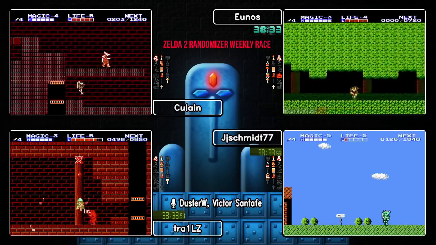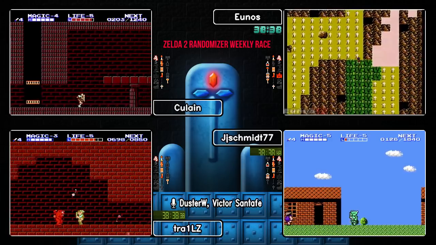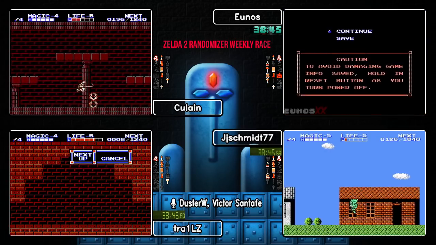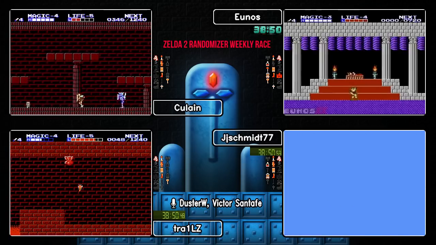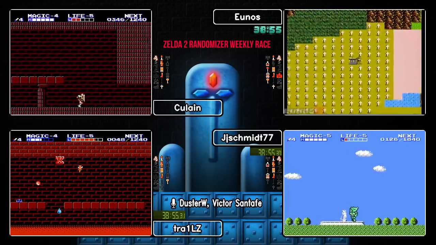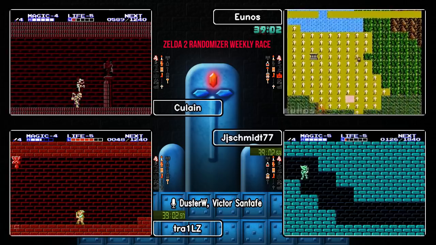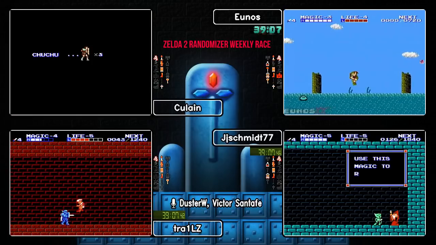So Yunus finding the Spectacle Rock out in the open in Death Mountain. We know it probably doesn't hold anything of value, but let's see what it is. It is the trophy. It could have an important spell, so I guess he's gonna go to the town of Ruto to cash in his trophy. And Q-Lane finding the enemy is going to be the non-boss Gumas, the little mace throwers, and they're worth 100.